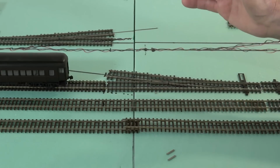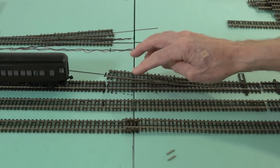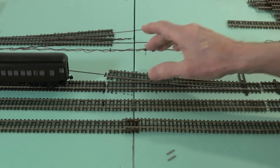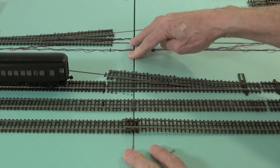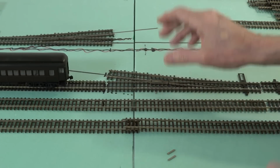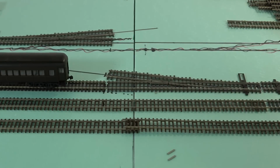And you get a clickety-clack. That's prototypical, so I'm not concerned about that. Everything is going to be taken care of, and because we've got the alignment dowel set up on the module, every time I reconnect this, it's going to be in perfect alignment. So that's not a real concern for me.